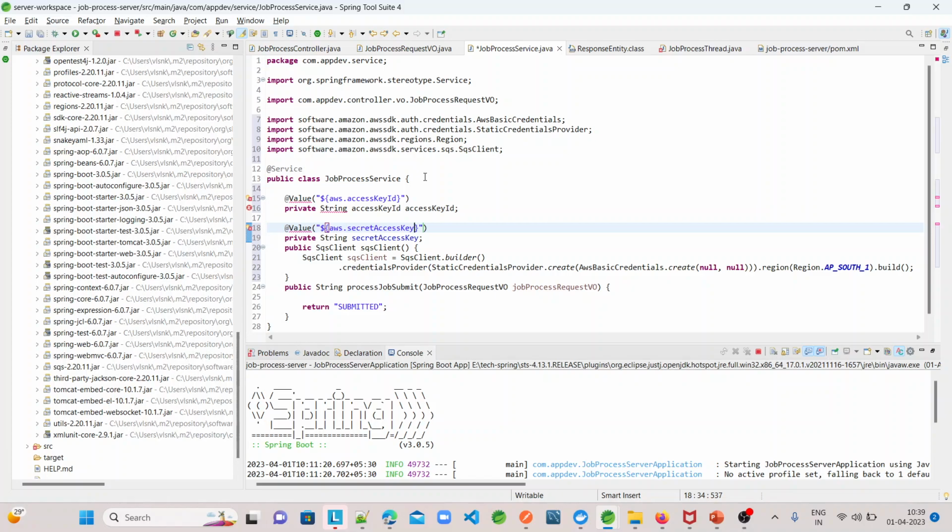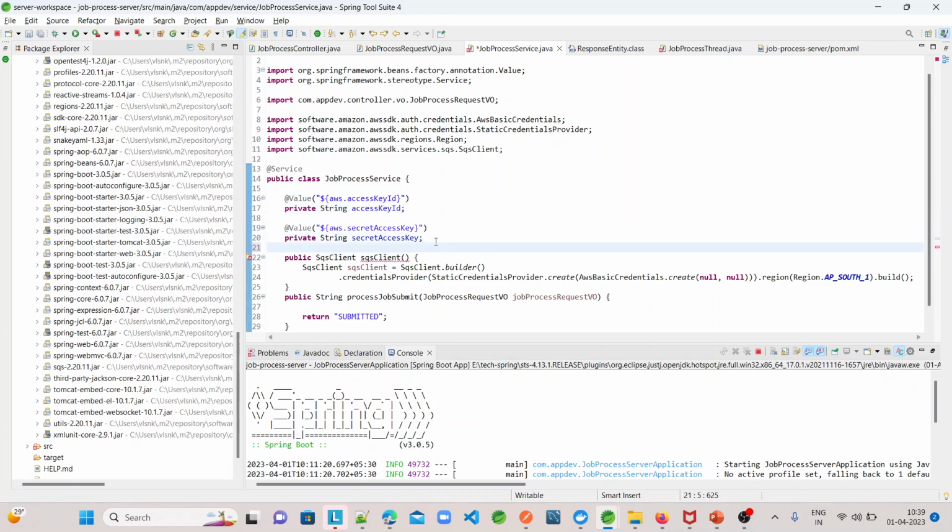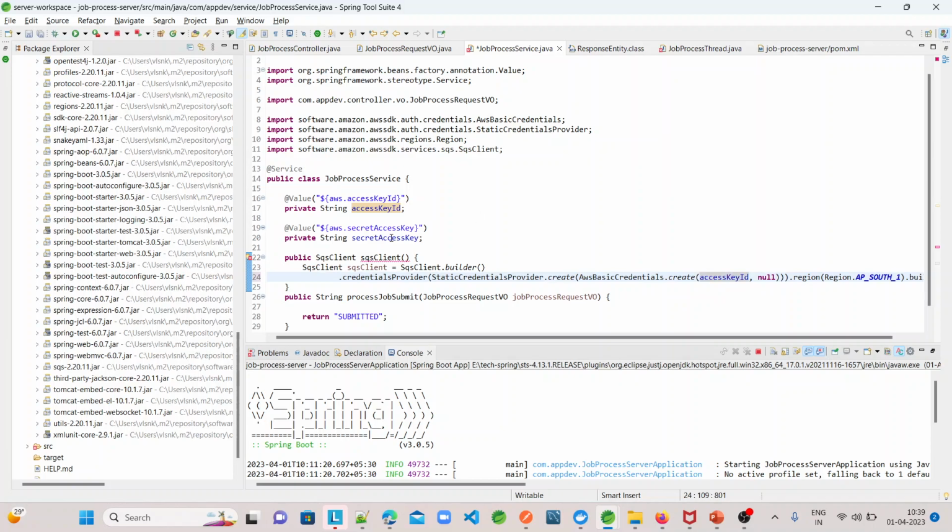Okay, so with that we have the credentials data available in our service class, right? Let me use them to pass here in the AWS basic credentials.